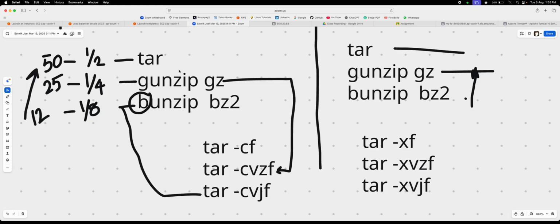So once you have noted down, let's go to the EC2 instance.